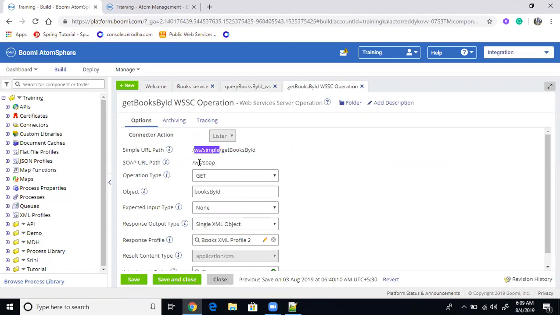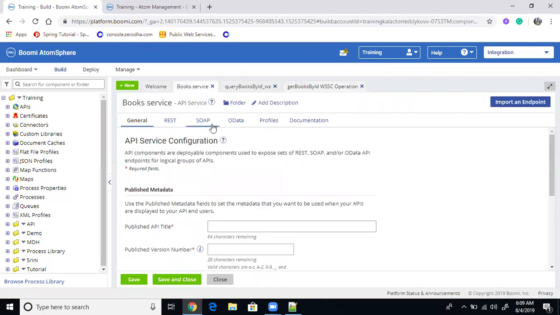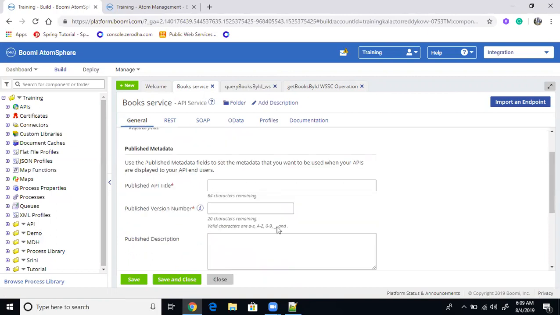The earlier option only supported REST in a very limited way, whereas the API component is fully supported with REST as well as OData. So first we'll see SOAP, then REST, then OData, and how a simple published API looks.